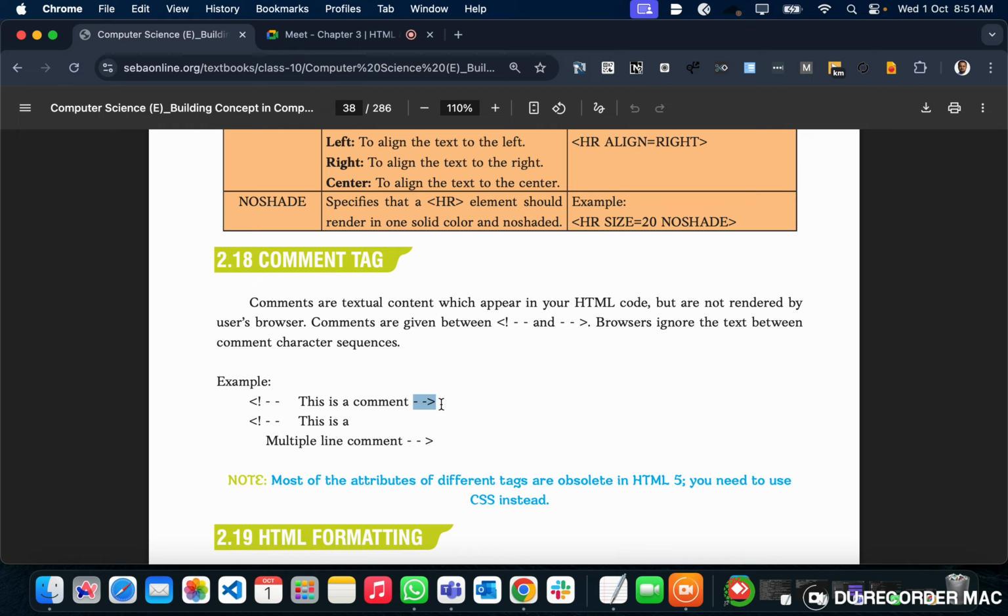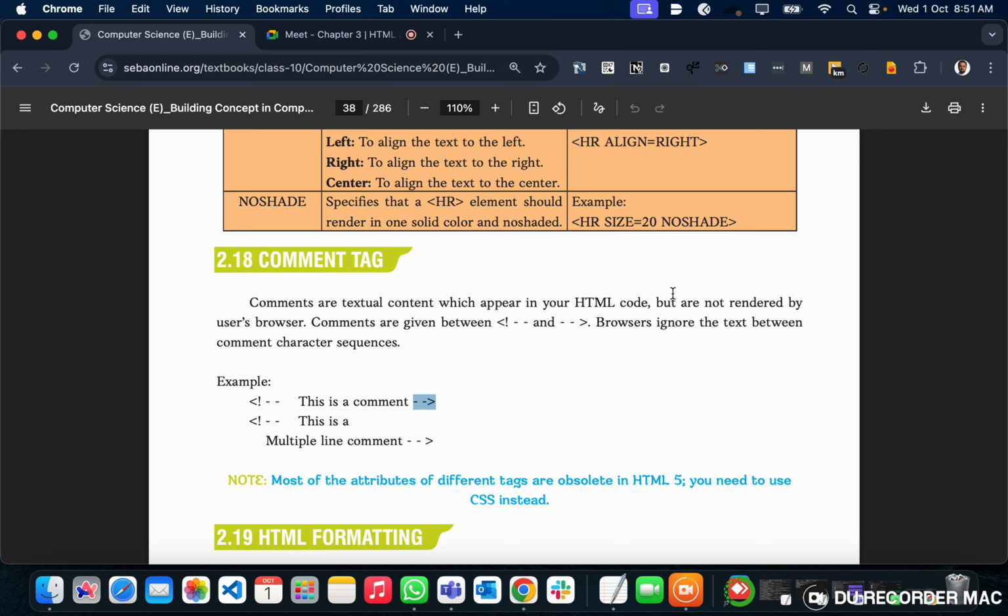Or sometimes you have, say, 100 lines of code, and you want to test a paragraph element as well as bold, italic or underline statements. At that time, you will comment the paragraph line of code and just check the bold, italic or underline functionality.